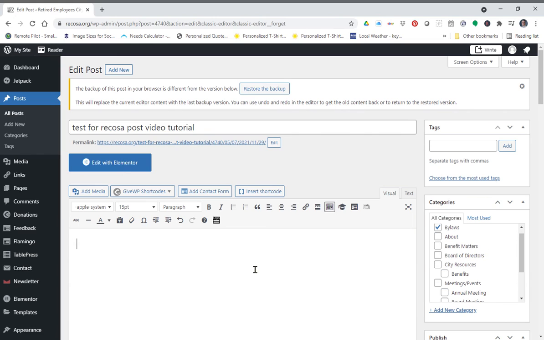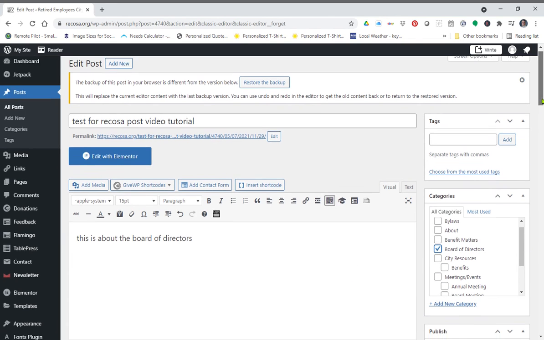So right here, let's say that this is a post about, sorry about the bad typing, the board of directors. And if we categorize this, not as a bylaw post, but we click off there, and we click here and say that this is about the board of directors, then this post and any other post will be categorized as board of directors, and that's very important.